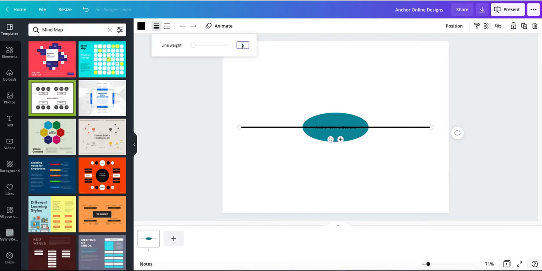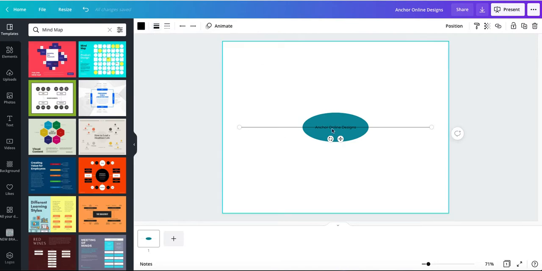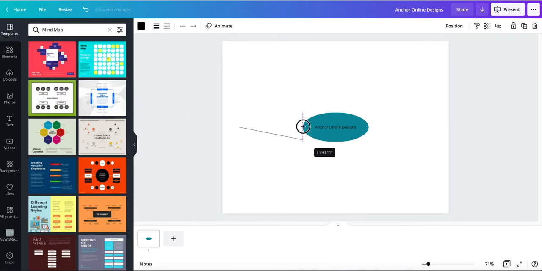I don't want them too thick, so I'm just going to go for a number 1. You've got these lovely line options up here, and then I can move this wherever I want. So I would probably put one there, I would duplicate it, I'd have one here, duplicate it again. You can add as many as you want in, rotate them to however you want, wherever you want.